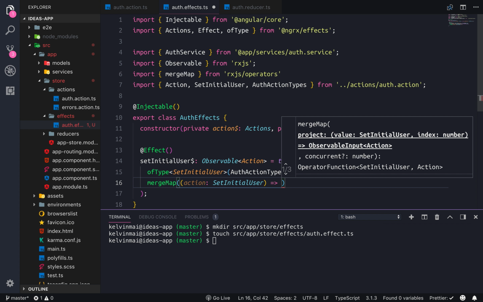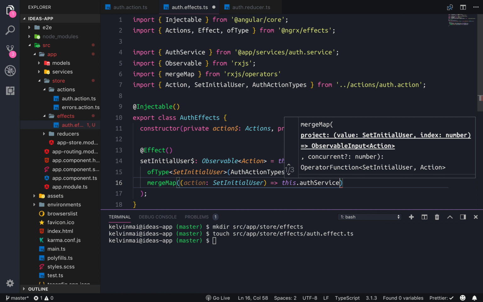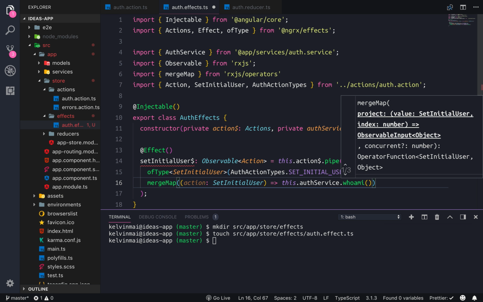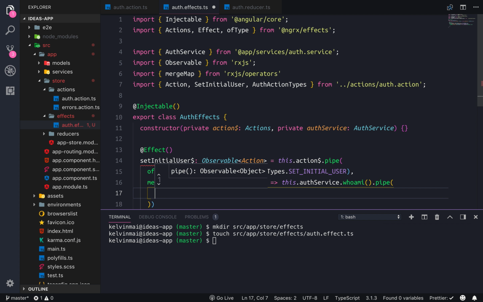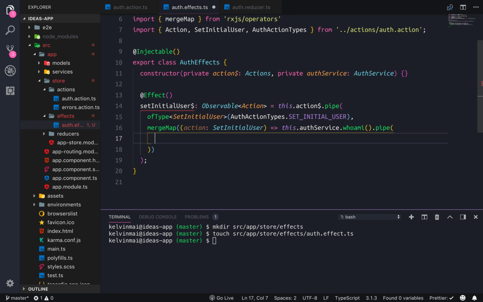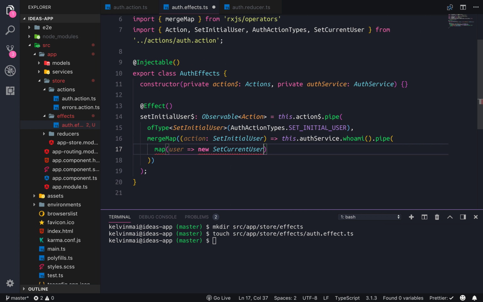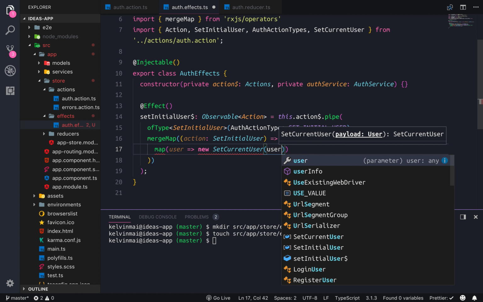And we're going to do a callback to this dot auth service dot who am I, and then of course this returns an observable, so we're going to pipe in more stuff. So we're going to do a map really quick of the user, and then we're going to send in set current user of that user.